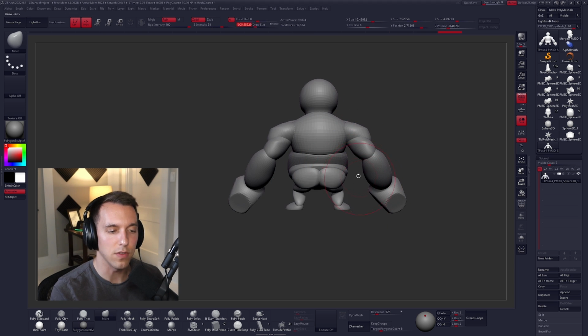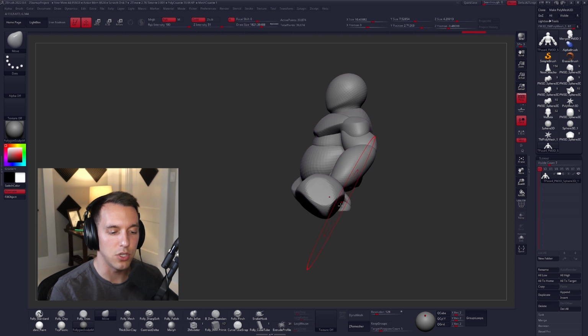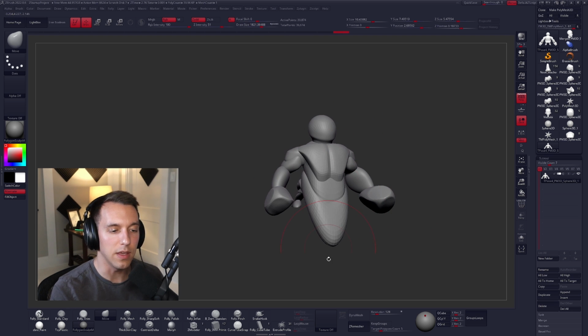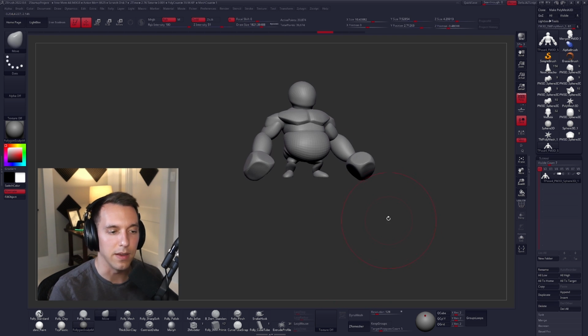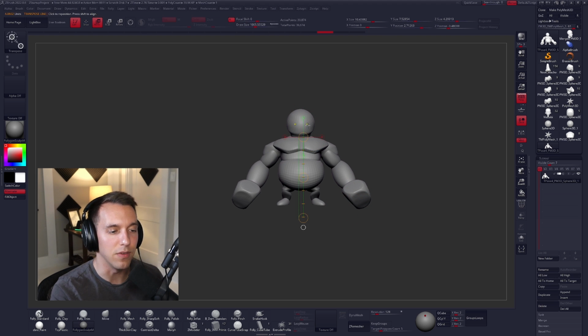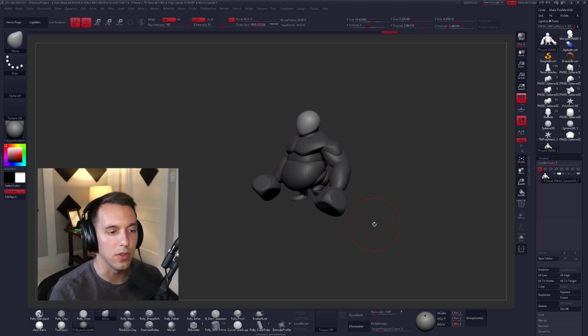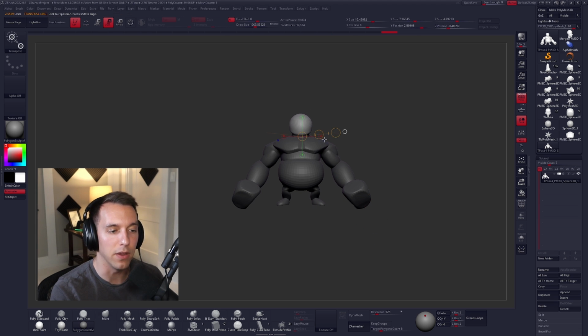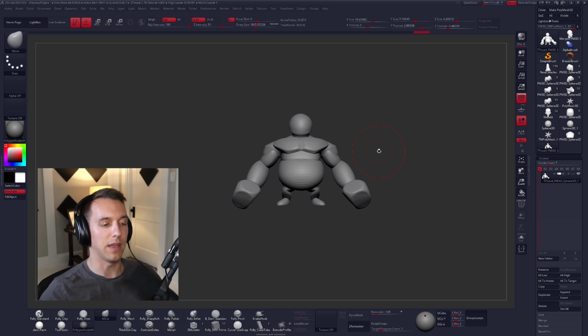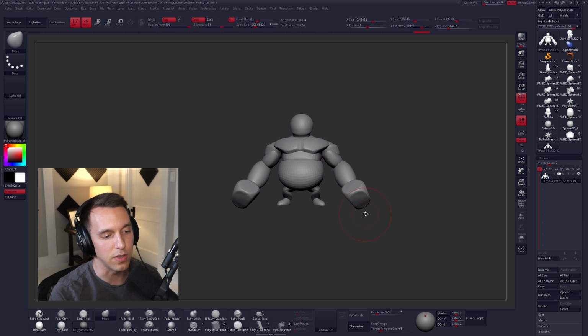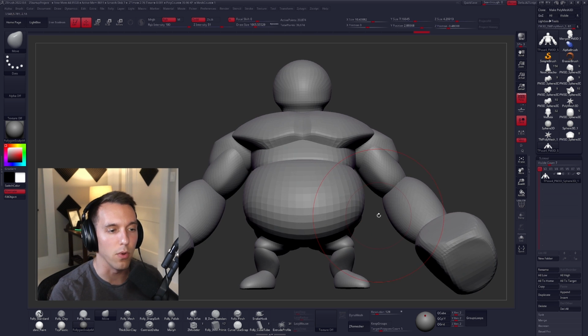All sorts of different changes. You can make extreme changes in here, you can really fiddle with stuff. I want to keep things relatively clean and somewhat reasonable. We can make the head a lot smaller, which makes him feel bigger. A smaller head on a character makes the character feel larger than life, or like he's towering over us, right?